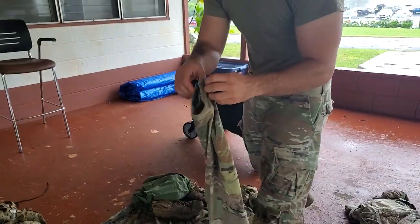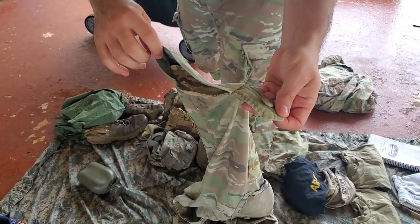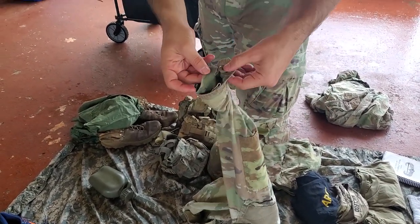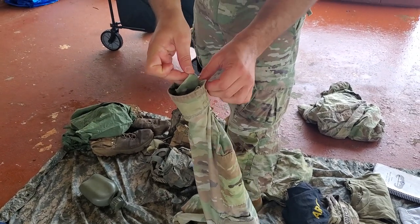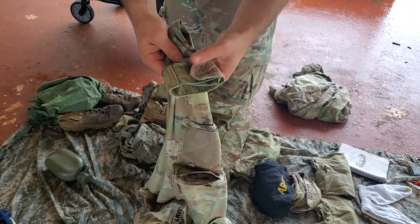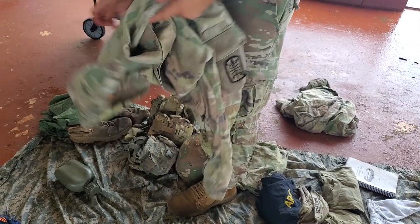The other thing you want to do: make sure your sleeves are cuffed as far as they'll go. Whatever appendage is going to be in your uniform, squeeze it as tight as you can. That's as tight as it goes, and that's what they're going to look for. If that's not buttoned all the way, that will be a minus.